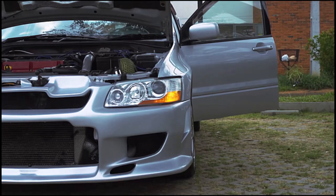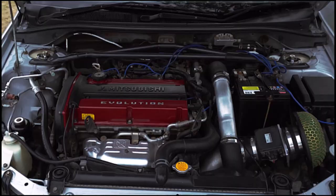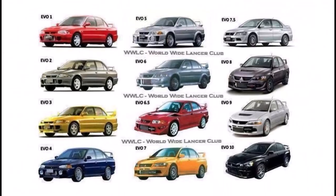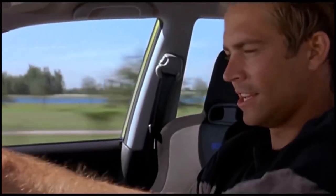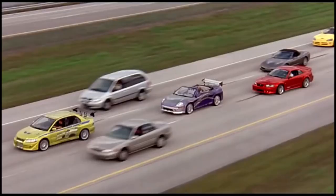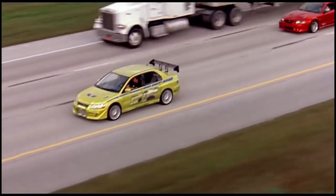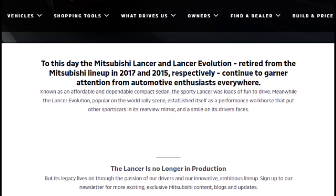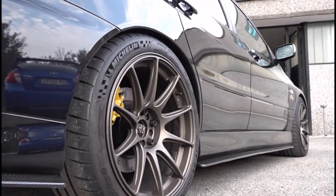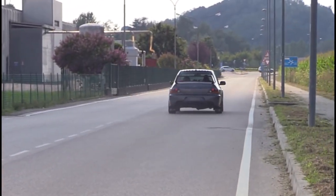The Evo would go on to live out a 24-year production run on its way to becoming one of the most iconic JDMs ever, after 10 generations and iconic appearances in movies like Fast and Furious. The production of the Lancer Evolution was finally halted in 2016, yet the older models are still highly desirable and make for immensely fun and rewarding projects. Here's why the Evo is the best Mitsubishi sports car ever.